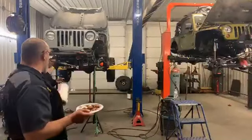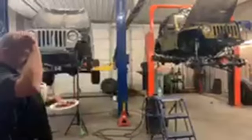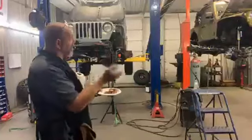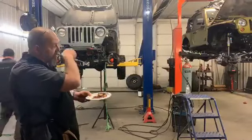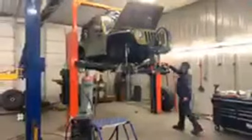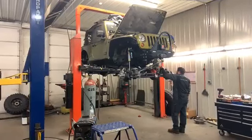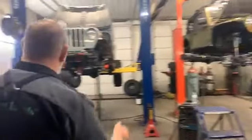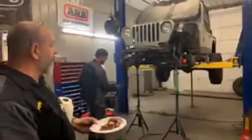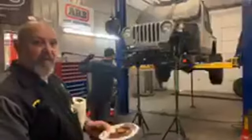We have two bays, two lifts — we do our major work here. As I said while I was cooking, we do some prototype R&D work. Both of these Jeeps are on the R&D side of things. On this JK, that's our new 7-inch rear stretch. It's an equal-length 3-link, with a radius-link up front. Craig's setting up bump stops right now. We've got Curry Dana 60s in both ends with Rock Jocks and one-ton outers.